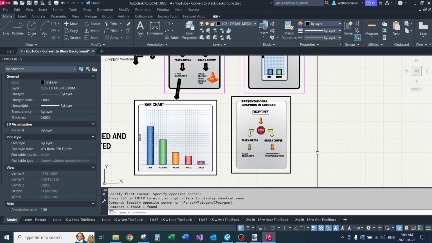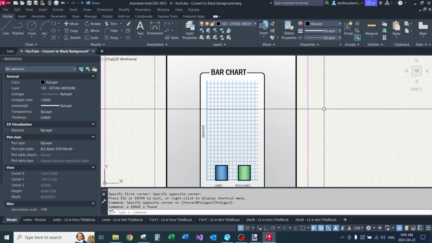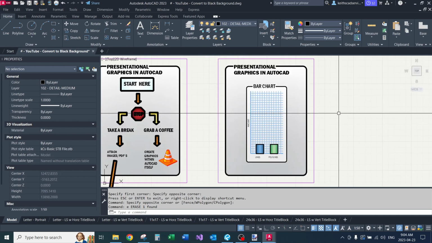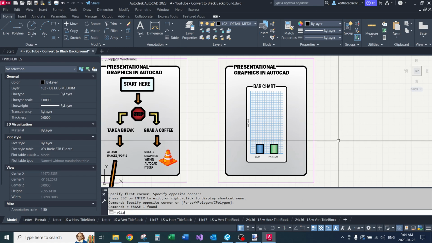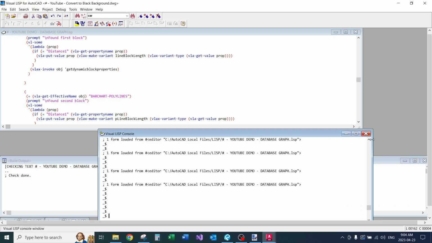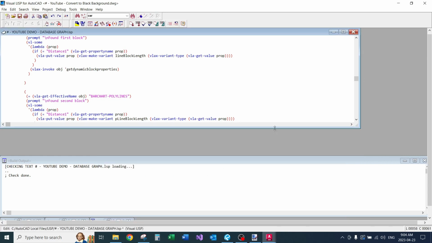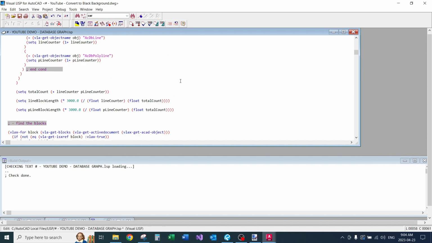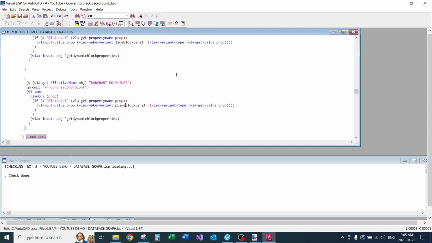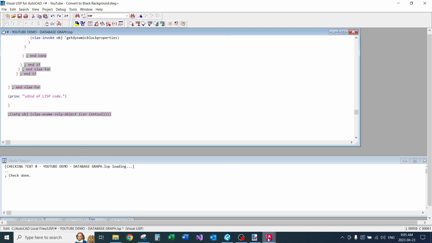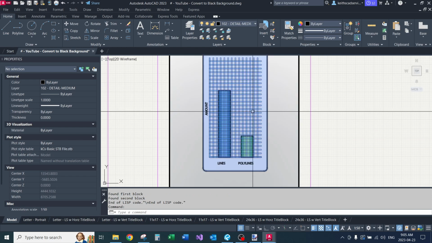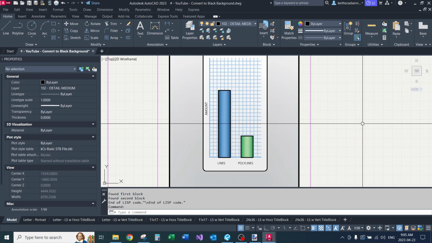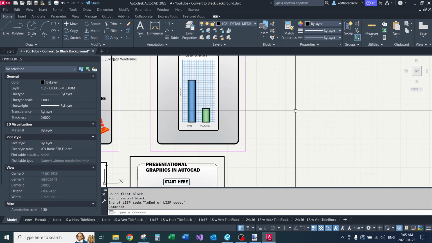Okay, so I saved my best trick for last. That is the bar chart, which I'm using AutoLISP to collect the data for. So I'm going to go to my Visual Lisp editor, and this is something I just whipped up this morning. And all it does is it counts the amount of lines and polylines in the drawing's database, and then it finds those two blocks, and I'll show you. It actually makes a bar chart showing me roughly how many lines there are compared to polylines.